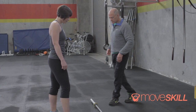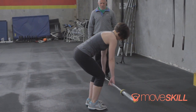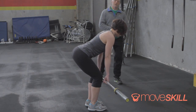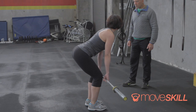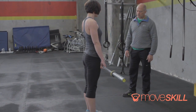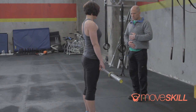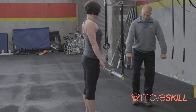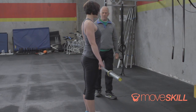All right, let me ask you to grab the bar then. And let's just, to be as clear as possible, you're in a good position, but I want to talk about how we get there. So stand up, please. For a lot of people, they need to see how to get into that position. So from here, take a breath, squeeze your tummy first. So a little bit of tension here, big chest already. So you're already trying to bend the bar, pulling your shoulders back and down.